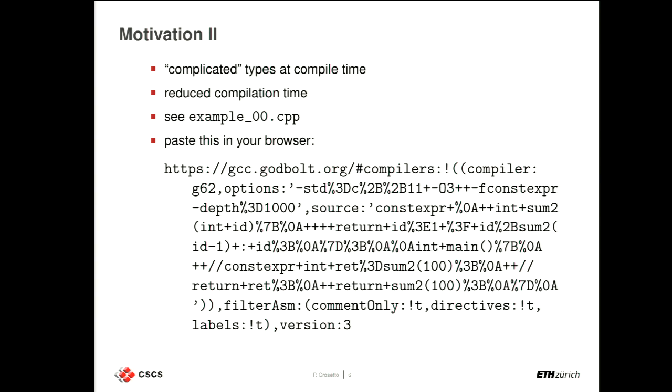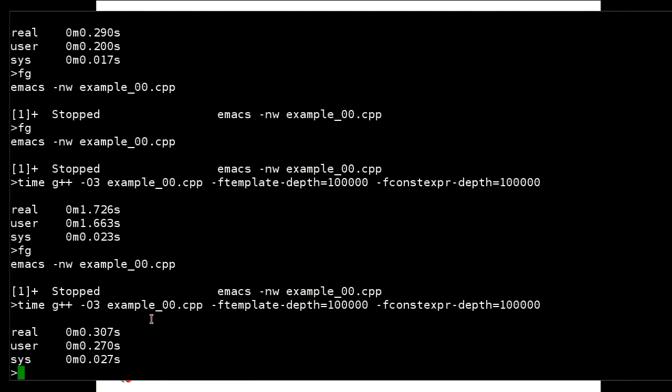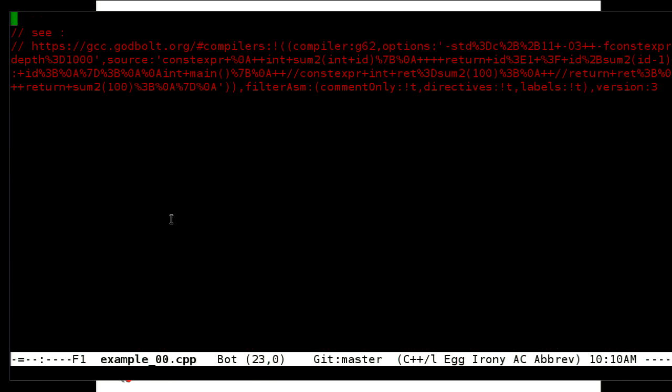Now you can see another thing which is useful to see, the compiler explorer. Of course, you cannot pass this in your browser, but you can see it in the example. In example 00, here's the same link. You can pass this link in the browser, and you will get the link to the compiler explorer, which I have it here.